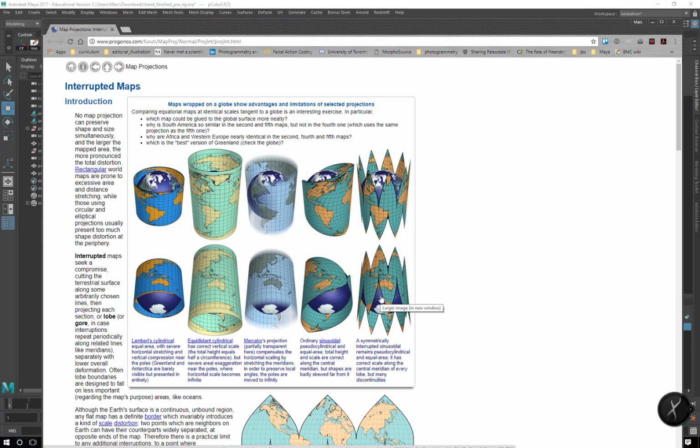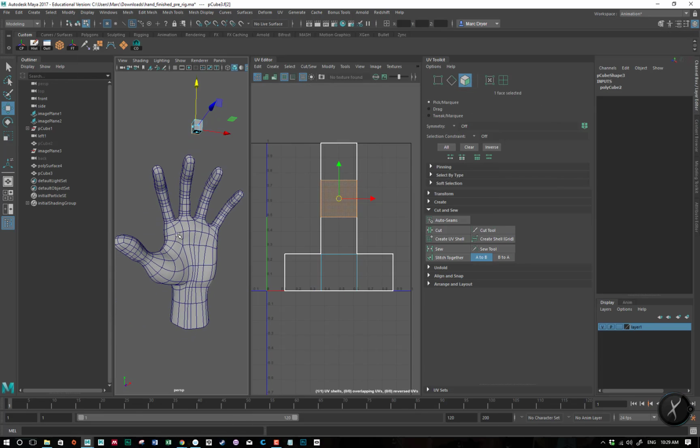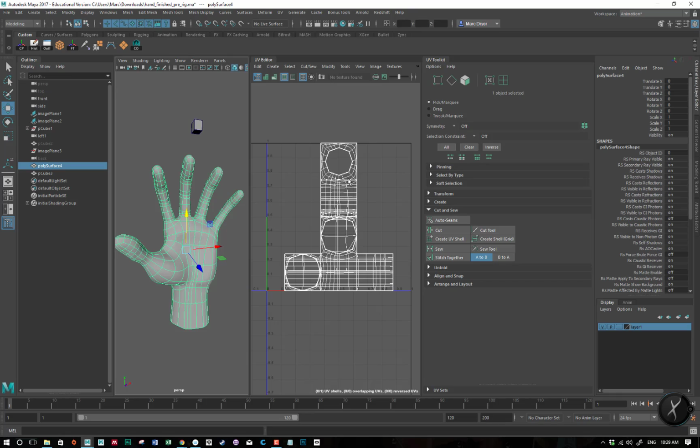And so you can see that people have tried many different methods, and the method that we even use to this day sort of maximizes legibility at the cost of deforming some of the most northern and southern land masses, for example, to overrepresent the size of Greenland and Canada and things like that, compared to those more the ones that are at the equator. But when we're working in 3D modeling, we have to do the same thing. We want to unwrap this hand, for example, in such a way that we can see its shape pretty clearly in the UV map, but without distorting the shapes too much.